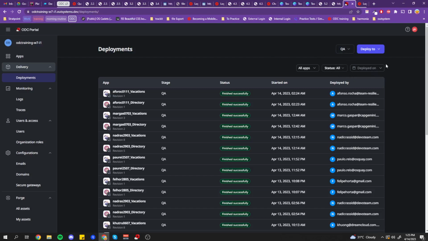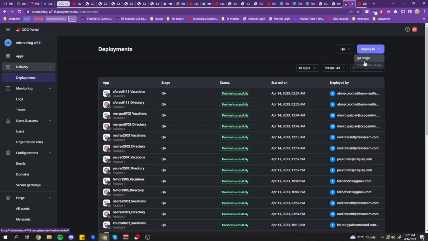And for deploying an application, this is how you deploy an application. So in deployments, we only have the QA stage and production stage, because we cannot deploy it if it's in the development stage yet. So first, the QA stage is already here.